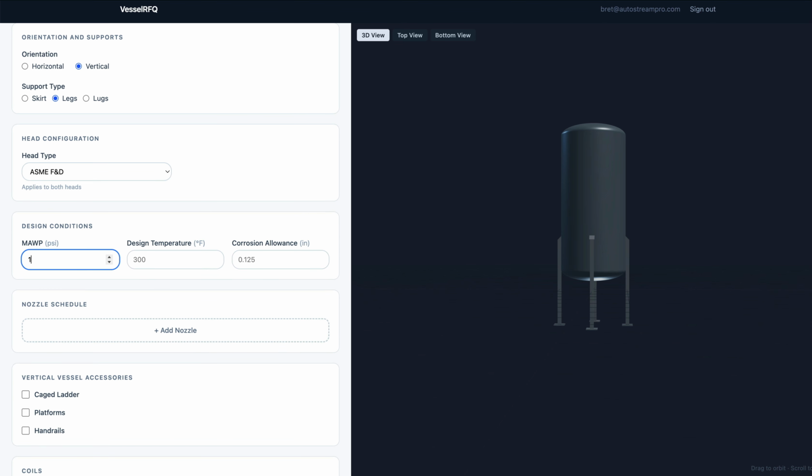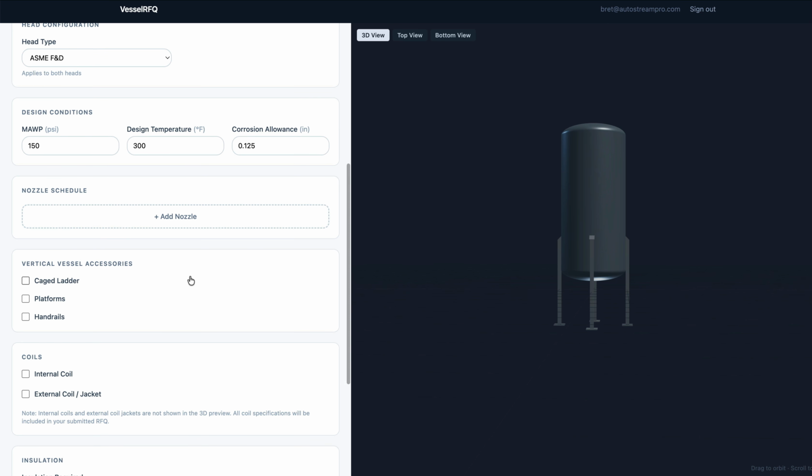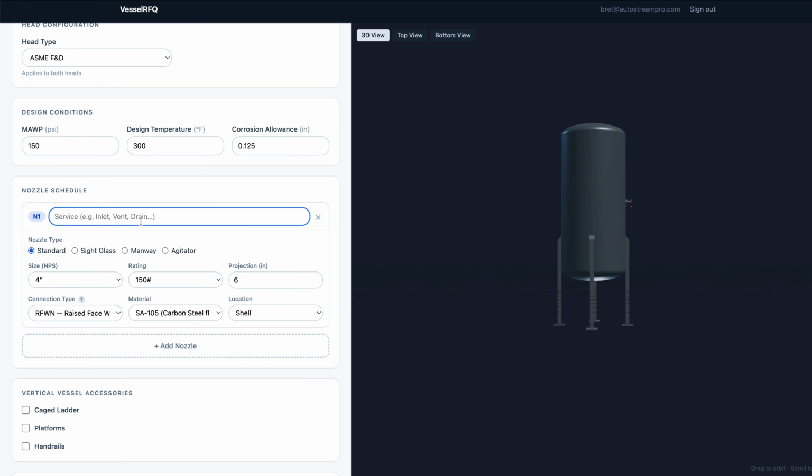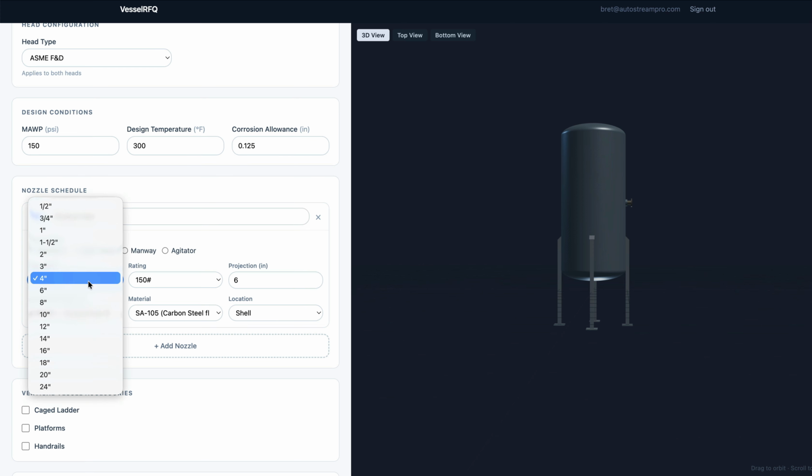Choose your design conditions, 150, and then we got 300 here. And then we'll choose the condition. Now keep in mind, this is just enough information for a code shop to be able to put together a price. The code shop will actually do all the calculations that are required in order to be compliant. What most people don't know is that the code fabricators cannot use calculations from somebody that's not under contract with them.